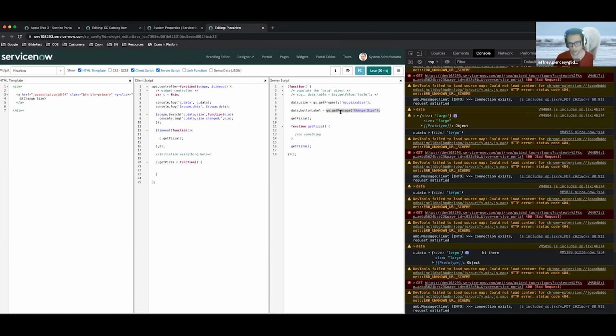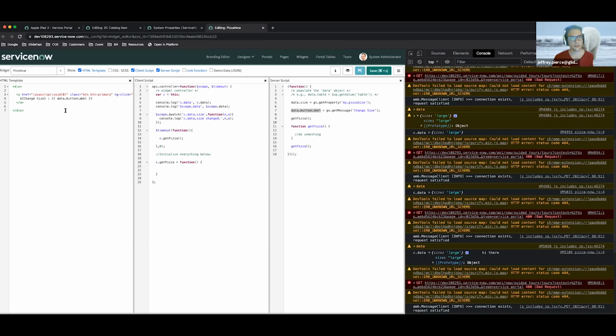Because I did this right here, I can now use this variable over here in my template. So I could either do this or, here, we'll just do both of them. So this is the syntax I'm going to use if I want to interpolate one of my variable values. So data.buttonLabel.